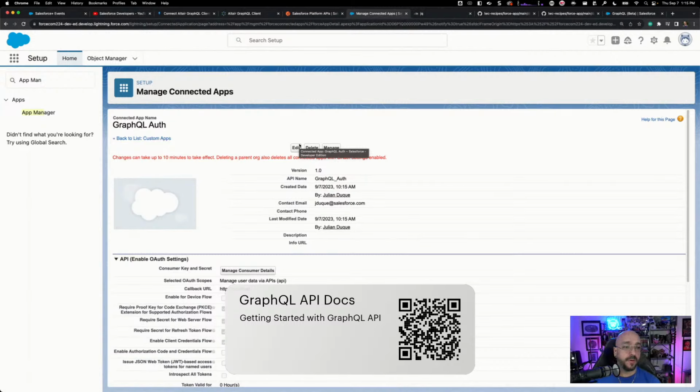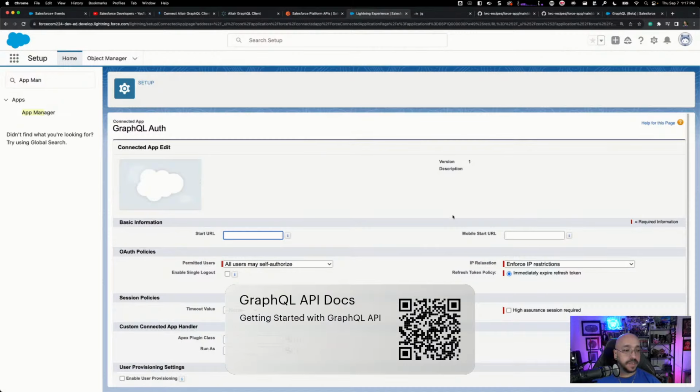Second, I will need to go and click on manage. I will need to manage the policies of that application. So here I will be editing the policies of my application. Remember that this is for demo purposes. When you are doing this in production, you are going to be mindful about all the security aspects that we are relaxing on this app.